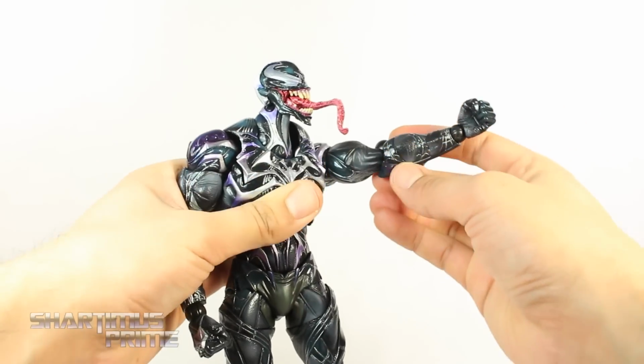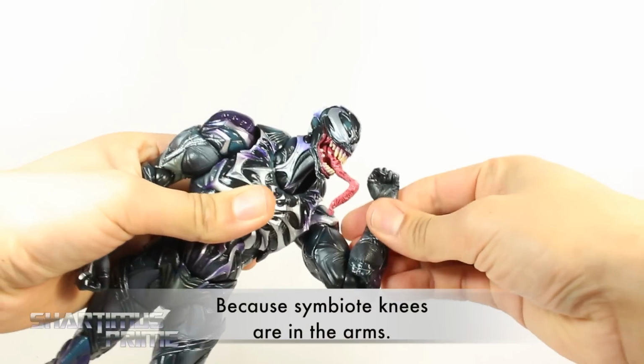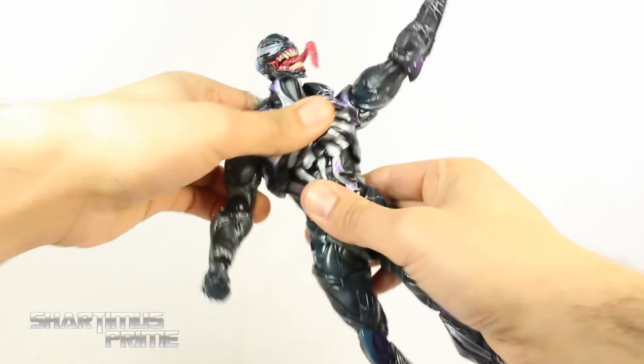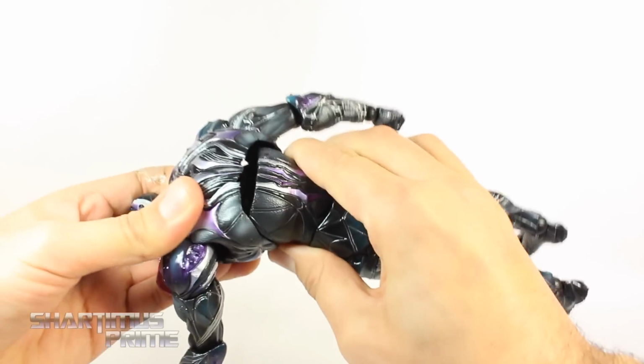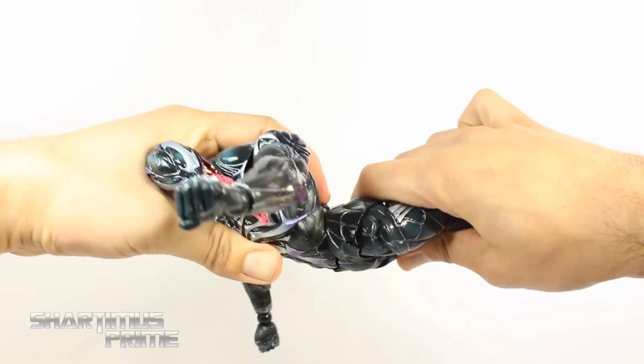You can also move the arms forward, and you do get a bicep swivel over here. You get this double jointed elbow that bends all the way in, then the wrists swivel and they hinge up and down. You get a diaphragm joint that turns side to side. It crunches forward, crunches back. You do get diaphragm pivot, and yes, there is gappage over here. Just have to show that off. You also get a waist pivot right there. Turns at the waist, crunches forward at the waist, crunches back at the waist.